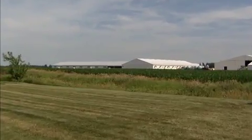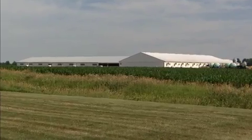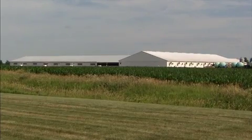Promoting modern pork production is a high priority for the Wuebkers. They host tours and participate in a wide range of local community service efforts. We're very involved in the community at a local level and at a state level, and that may make us more unique than some farms.